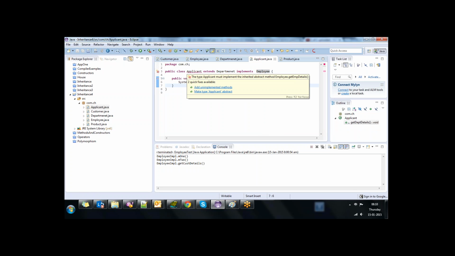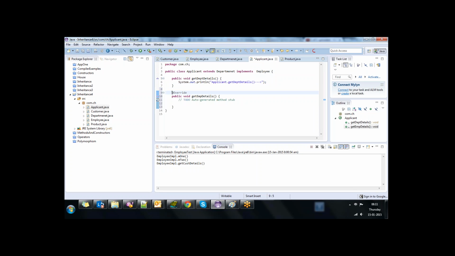If you want, you can go ahead, or else if you don't want, you can quit. So what is the meaning of that? If you want, you have to implement the unimplemented methods, or else you can declare it as an abstract class. Right? Abstract class. Yes. So I am going to implement the method here. I don't want to take a risk on this.